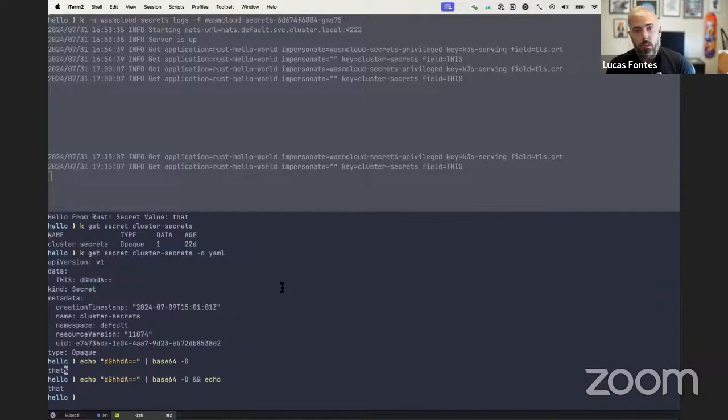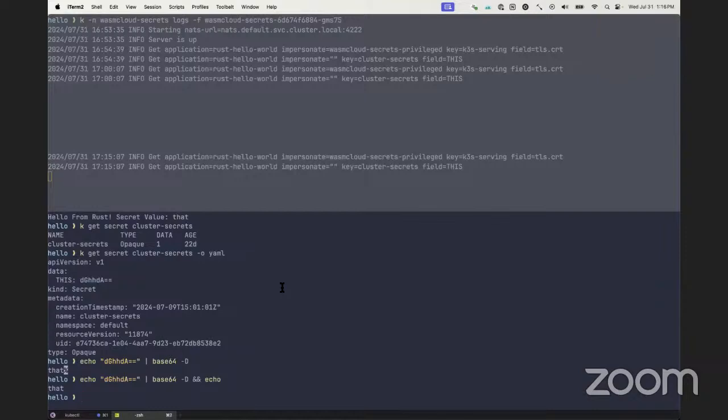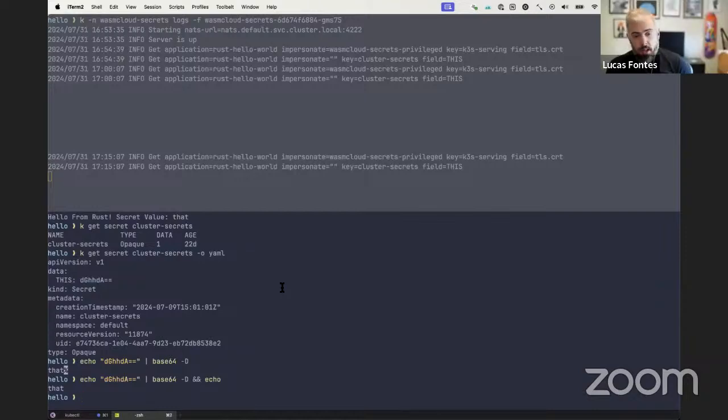And the interesting part of using Kubernetes secrets is that we can also get access to the ecosystem. If you're running the external secrets operator, you can get your secrets from AWS Secrets Manager or Google Secrets Manager, put that into a Kubernetes secret, and then expose those to your components natively.